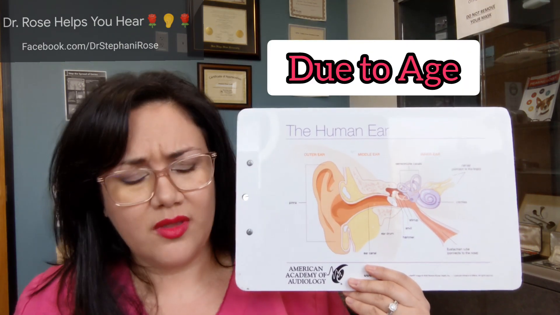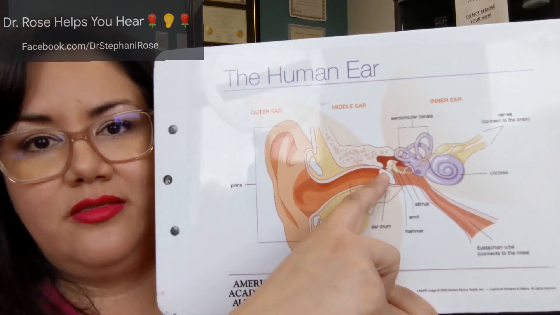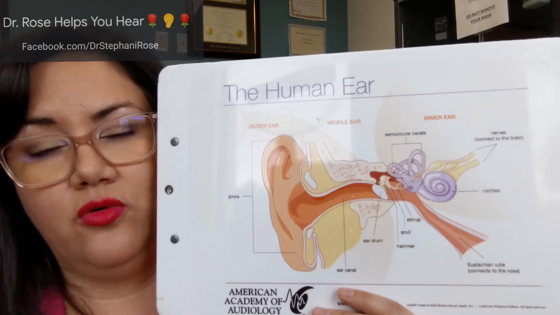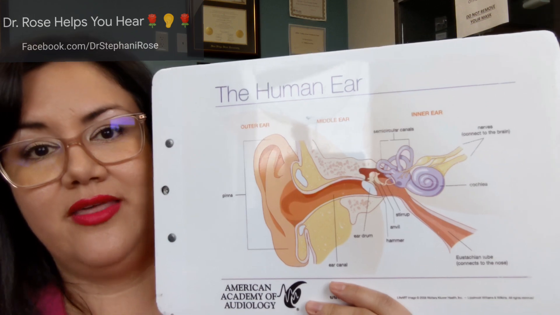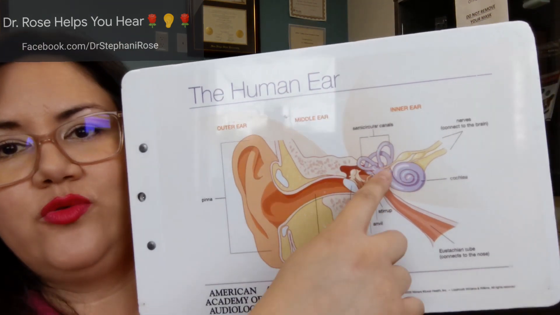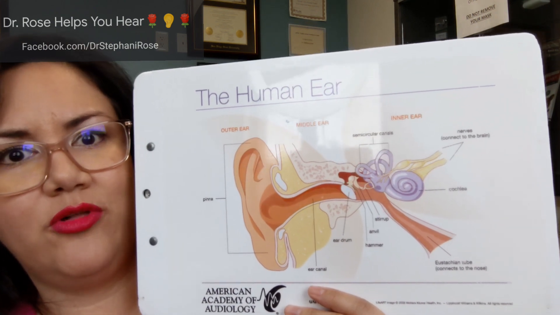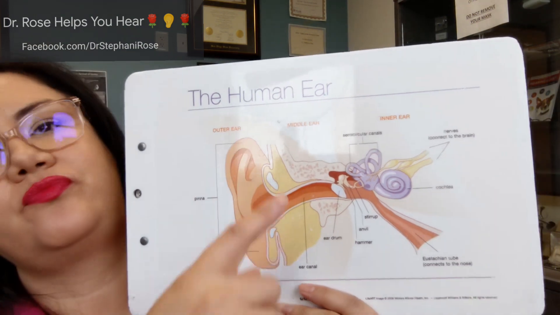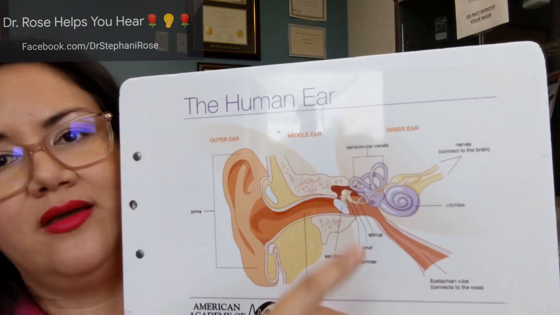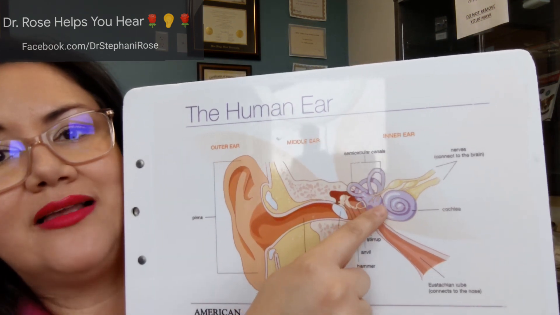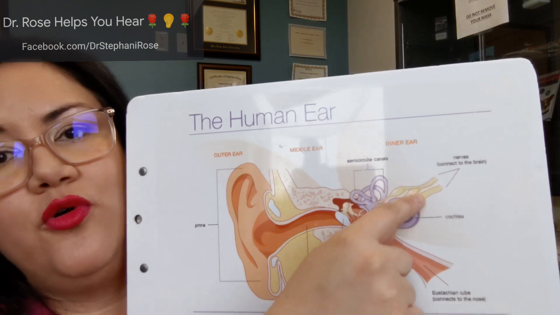Why does that happen? As sound comes into your ear canal, it vibrates on the eardrum. The eardrum sends those vibrations down a little chain of middle ear bones to the inner ear, where we have the organ of hearing called the cochlea. Inside the cochlea we have little hair cells or cilia that vibrate and sense those vibrations through the fluid in the cochlea, then they trigger an action potential along the hearing nerve to tell your brain what you hear. The cochlea is tuned from high pitch to low pitch in the center, so all sound — no matter if it's high or low pitch — has to go through those high pitches to get where it needs to go before being sent to the brain. Those high frequency hair cells tend to wear down with time, age, and noise exposure.